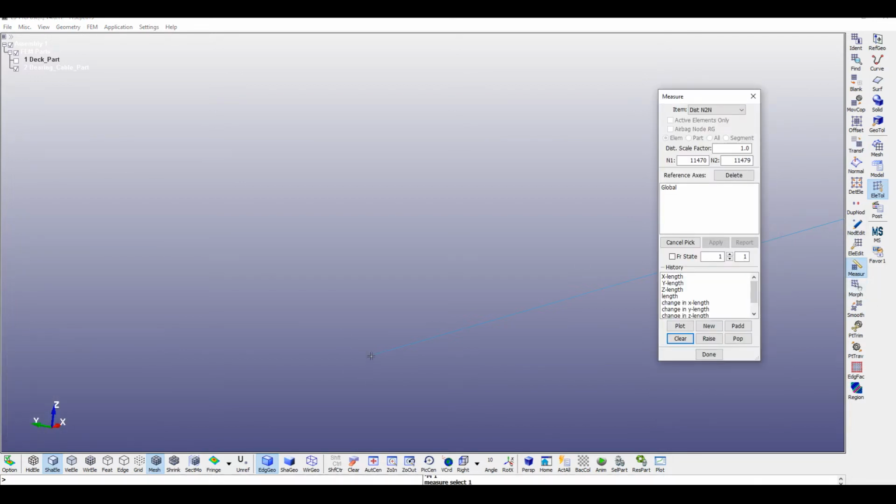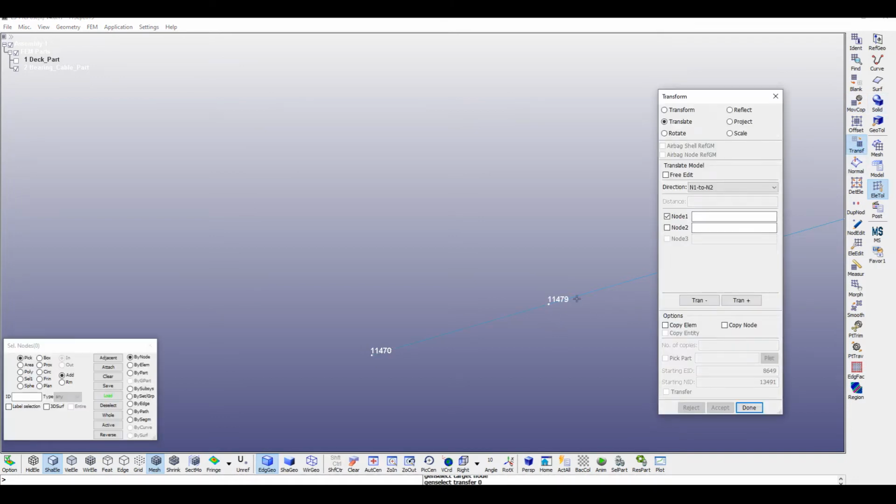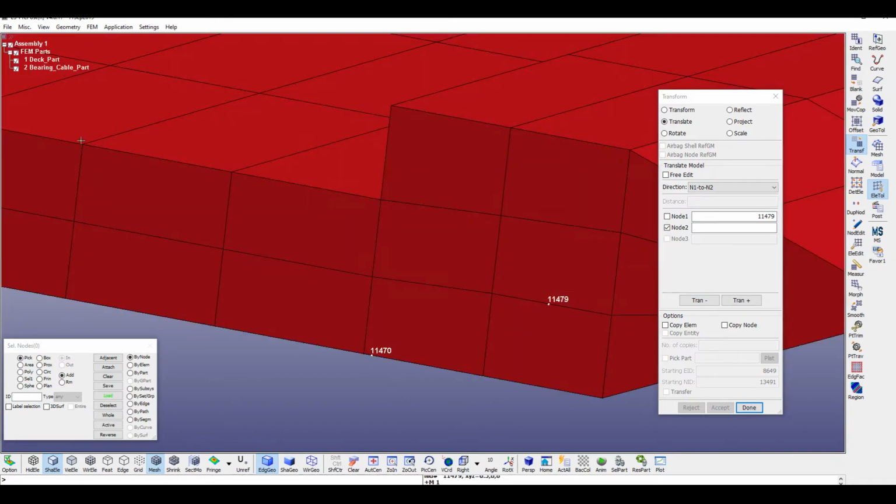We can do this by selecting the initial node, and we can search for the node which is situated 0.5 meter apart from the initial node. So this one is 0.4 meter, so I will clear. Then initial, this one is 0.5 meter apart from the initial node, so I will keep it because during the translation it will help us. So at the first node, which node we want to translate, this one, and the second node will be in the deck part.